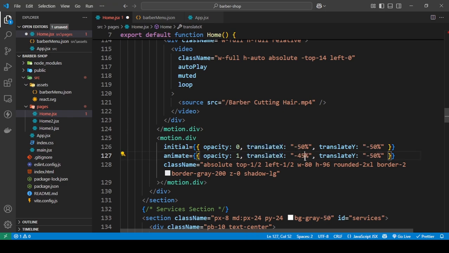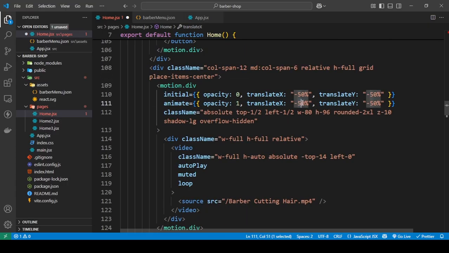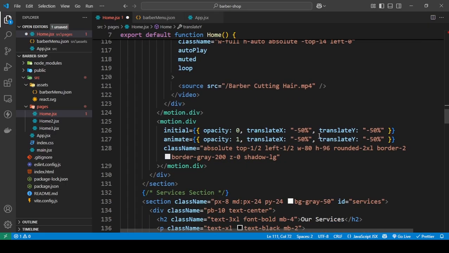Actually, no, this is for the div on the back. So we're going to make this 45, and the Y, which is top to bottom, 55. And this is basically going to be the reverse, so 55 and 45. So let's see this.